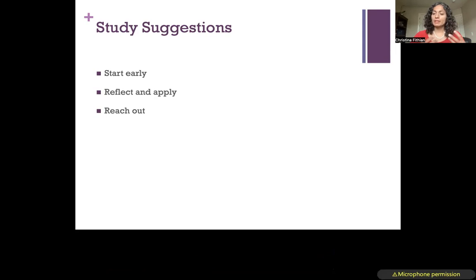Try to reflect on what you're learning, not only on what you're learning, but also what your previous ideas about language and grammar were. Try to apply those ideas as much as possible. And finally, reach out. If you have any questions whatsoever at any point in the process, please talk to me. Please ask me any questions. It's much better and easier if you can ask questions earlier than if you get lost or confused and it's toward the end of the semester. So reach out to me, reach out to your classmates. Sometimes your classmates can understand things a little bit differently or better than you may have understood. So that's always a really good suggestion when you're starting out, okay?